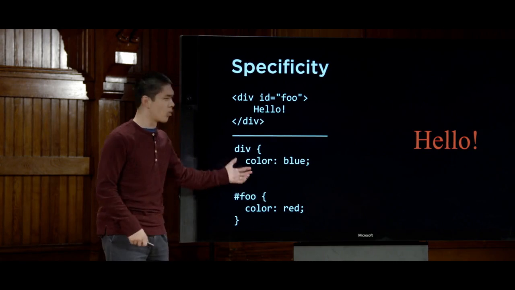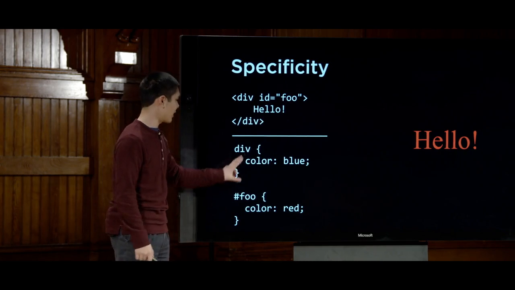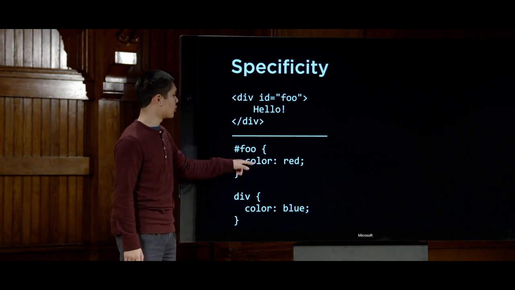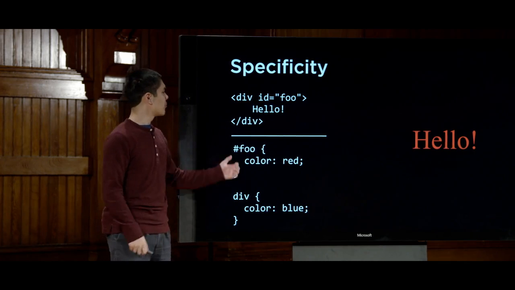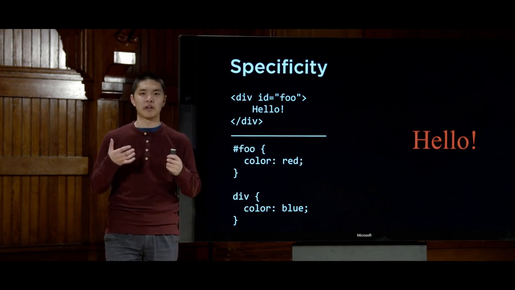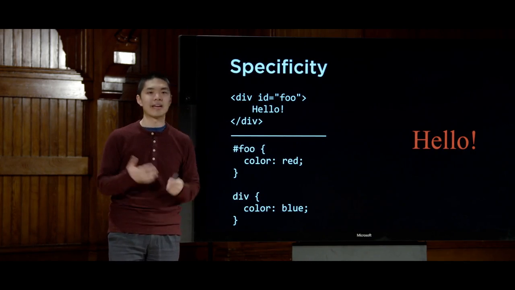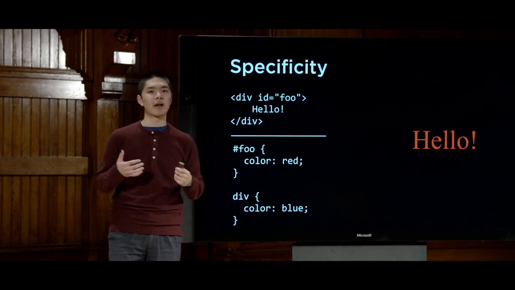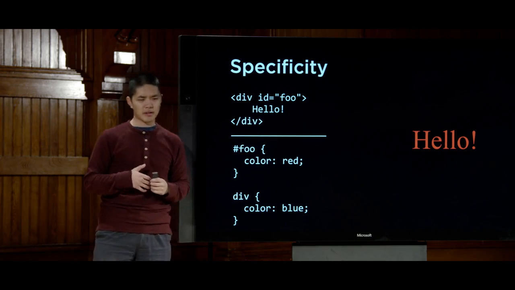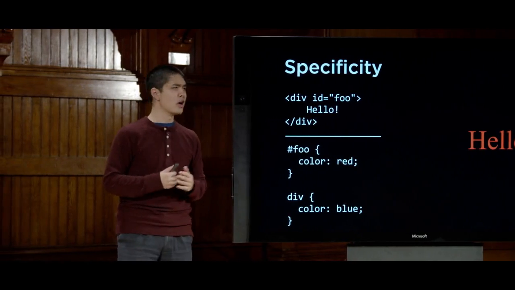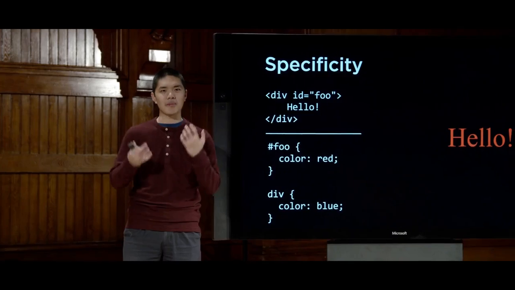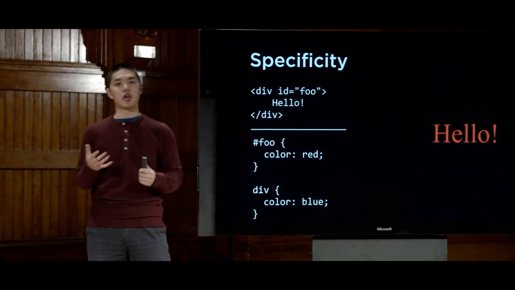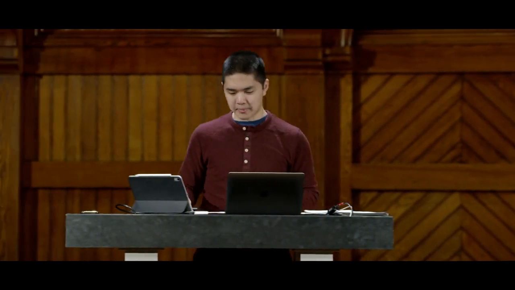And it doesn't matter what order these are in. It's not that the later one takes precedence. If I were to flip these around, where ID of foo, color red, then div, color blue is in that order, it's still going to show up as red because this ID selector is more specific than just the name div, which is the name of the HTML element that happens to be there. And so as you start to develop more sophisticated style sheets, you might find that some of your CSS code is going to conflict with each other. That's where it's important to bear in mind how these specificity rules work, to know, as you add style to your elements, how they are actually going to end up showing up.